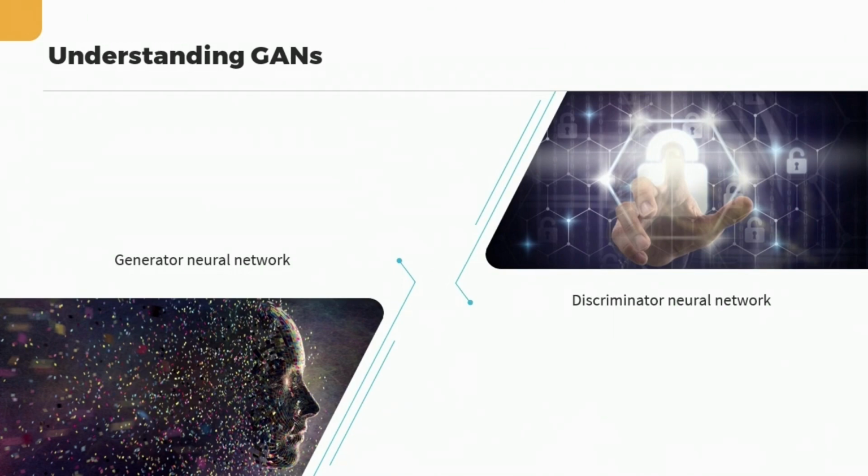Now, the important thing to understand in the generative adversarial network is the term adversarial. This arises from the concept that these two networks, the generator and the discriminator, are pitted against each other in what you could think of as a zero-sum game. They're basically trying to beat each other. When the generator can generate new data that might fool the discriminator, the generator will tell it how it fooled it, and the discriminator will fix itself. And then the discriminator will beat the generator and tell the generator how it's losing, and the generator will then fix itself as well until it's able to beat the discriminator.